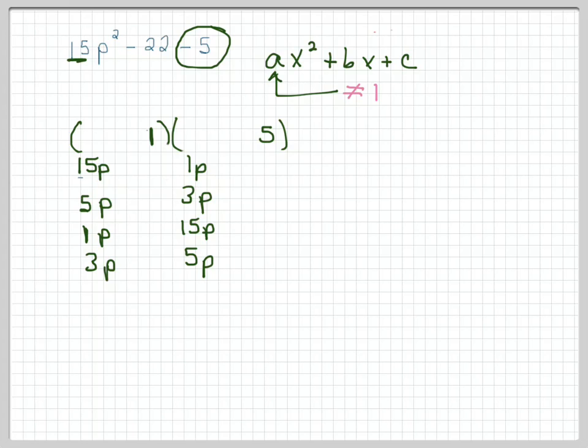I think I've already tried. If I put the 15 in this first spot, this product there is 75. And 75 is nowhere close to that middle term of 22p. That should be right in there. So I'm not going to try that. The next one I would look at maybe is thinking about putting the 5 in that outside spot. If I put the 5 in the outside spot, I get a 25, which I kind of like, because the inside spot then is a 1 times 3p. So I end up with a 25 and a 3, and 25 and 3 certainly have a difference of 22, the middle term. So I'd put a 5p right here. I put a 3p right there.